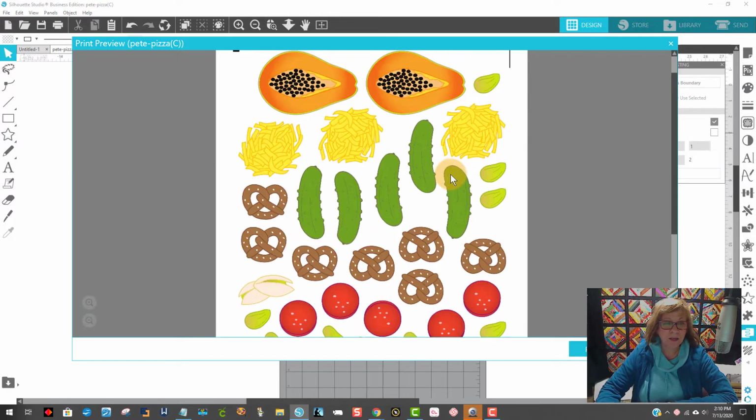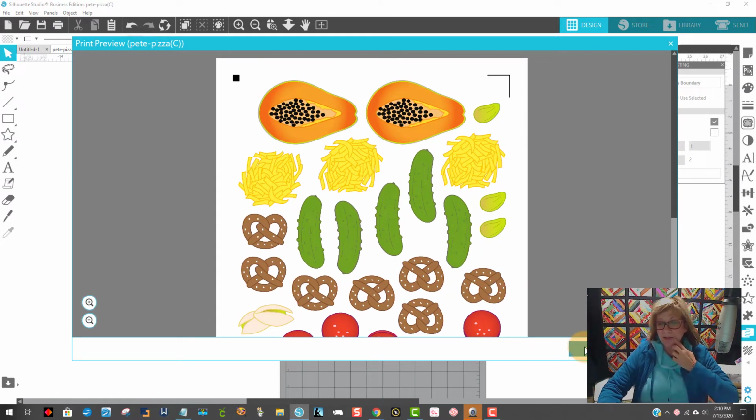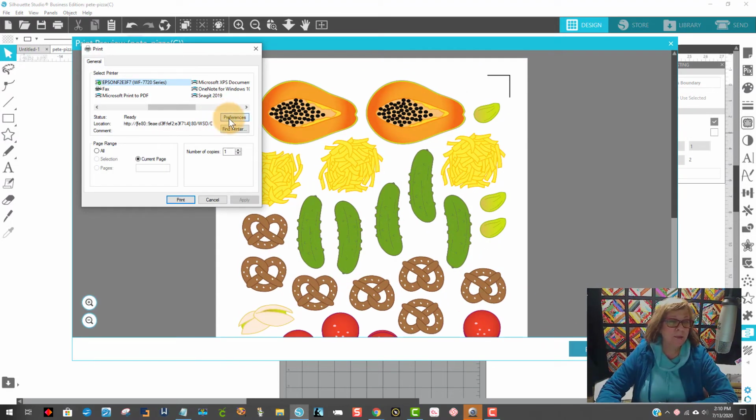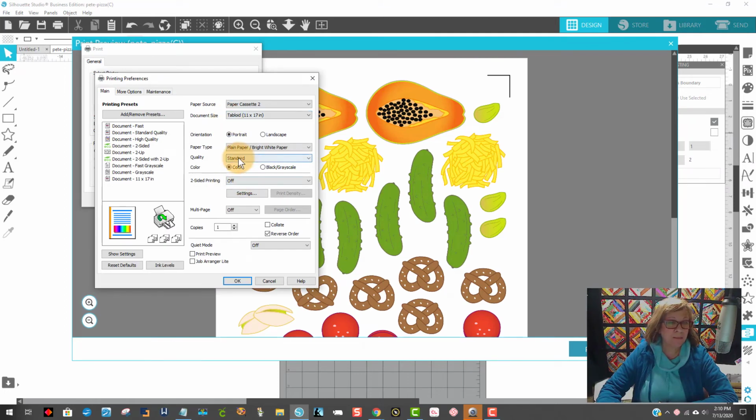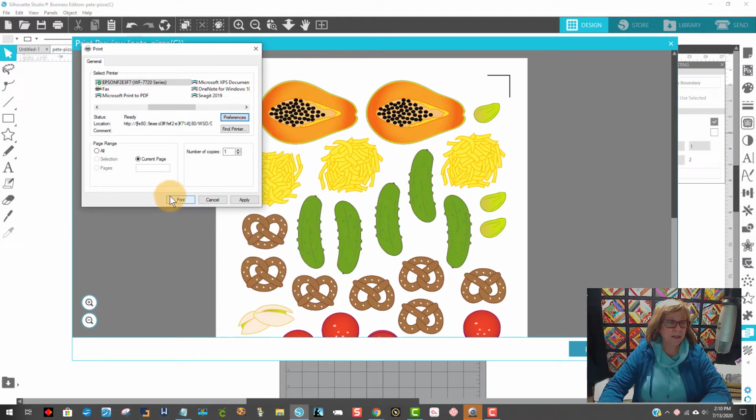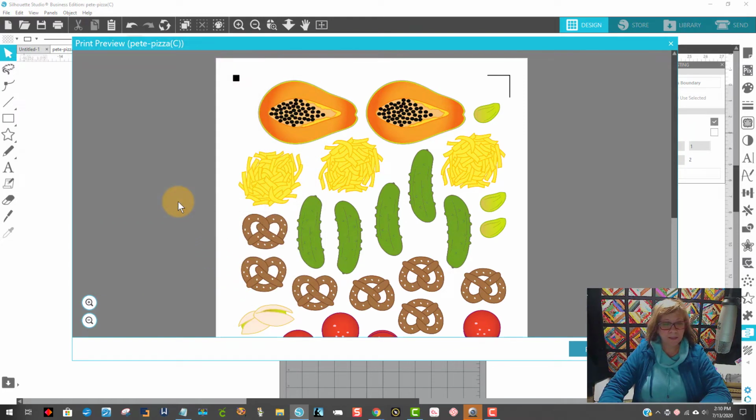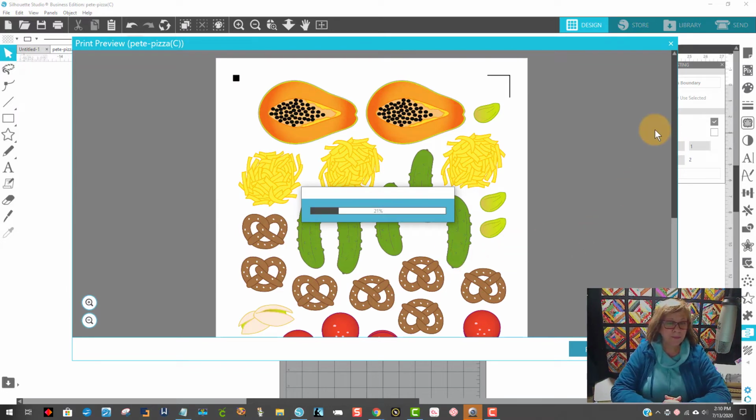So now watch when we go to File, Print, and now when we see the preview, look, everything shows up perfectly. Okay. So now I'll go to Print, and I am going to change the preferences because I'm going to make it not standard but high. I like to use a high quality. Say OK, and print. So now these will be printing.